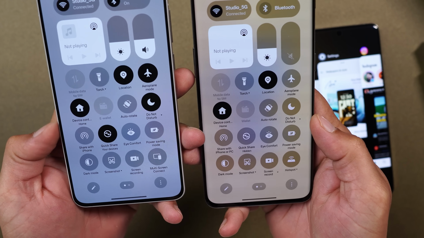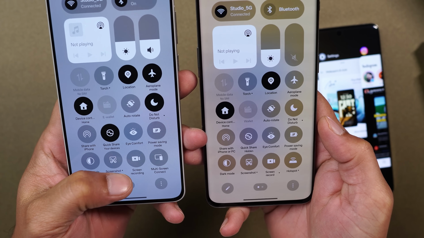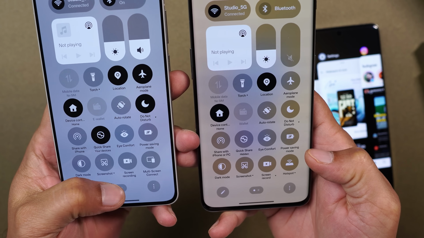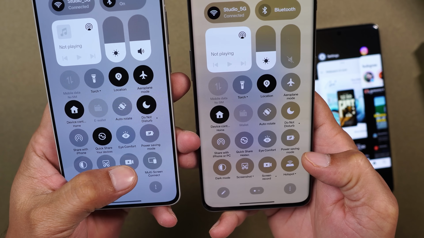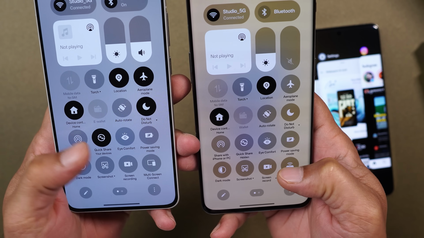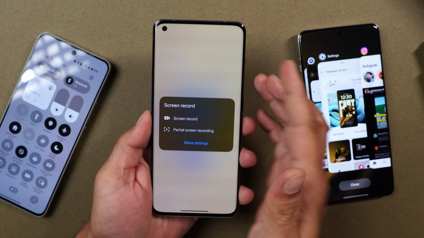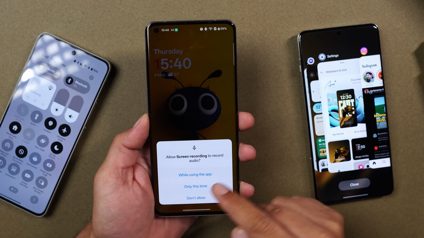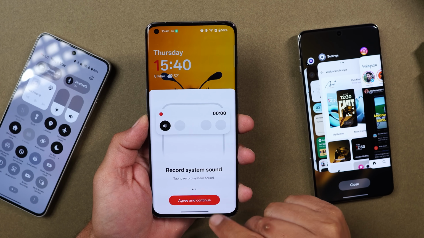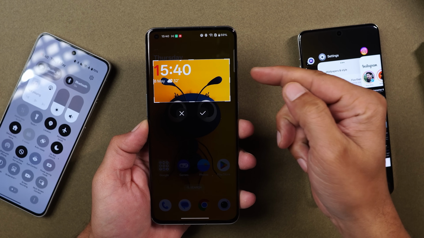And here if I compare it with the OnePlus Nord, on this device we haven't received the partial screen recording feature. So that's the reason there is no drop down. If I tap on screen recording, the screen recording will start automatically. But here we do have an option to select the partial screen. Now tapping on the partial screen recording, you have to allow the necessary permissions if you are doing it for the first time. And now this is how the box will appear guys.